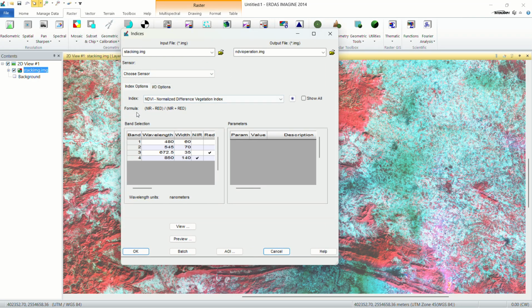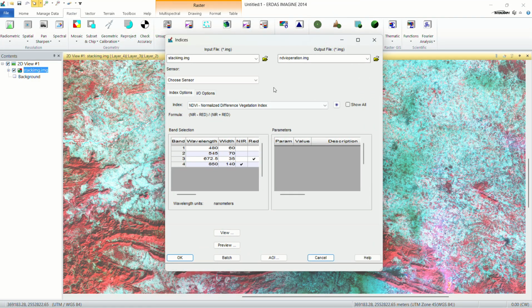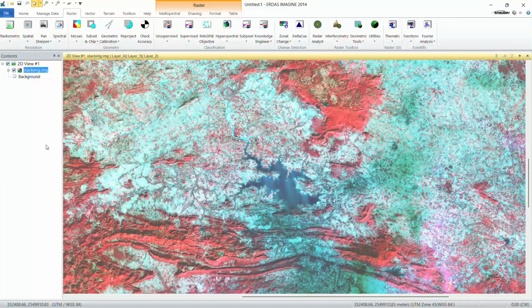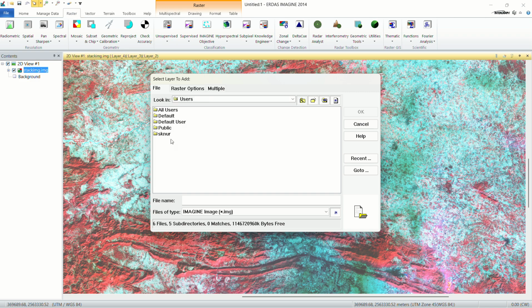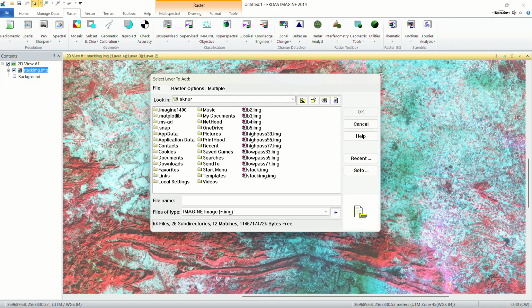Okay. Now, what is the formula for doing that? NDVI stands for NIR, that is infrared, minus red, divided by infrared plus red. Now there is some confusion related to the bands. What is the confusion? If you see, this stacked image is basically made up of 4 different bands. If you right click and open all the 4 bands that I have shown previously, that is B2, B3, B4 and B5. That is band number 2, blue, green, red and infrared.